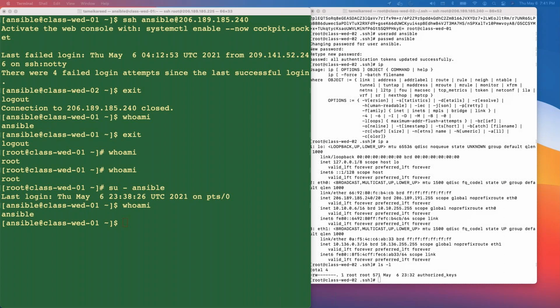All right, let me see what else we need to get out of this chapter. On the second machine, without logging into it, how do I create a directory inside the Ansible home directory, since we just made the Ansible user? I want that directory to be called toys. So how do I do that?